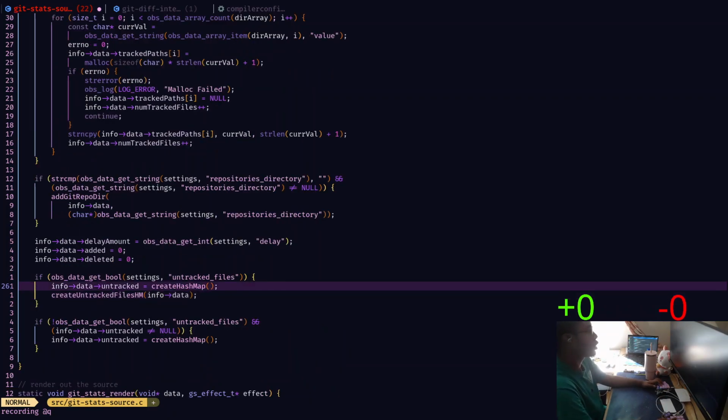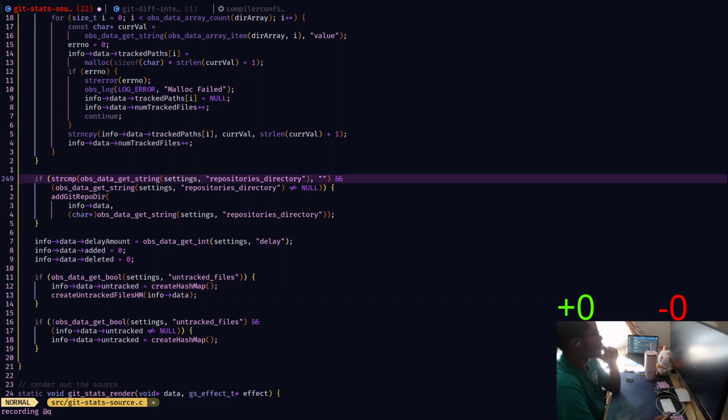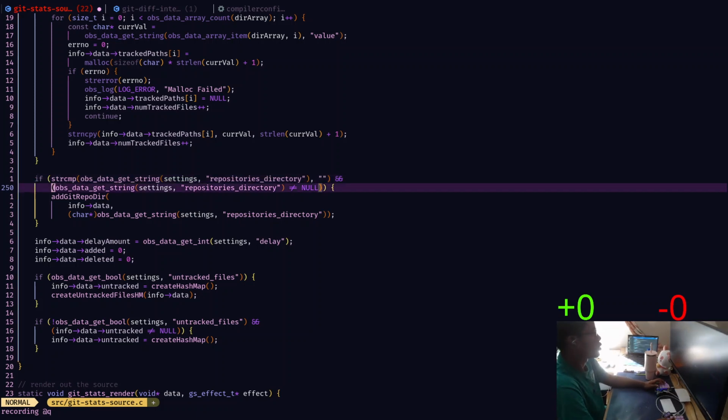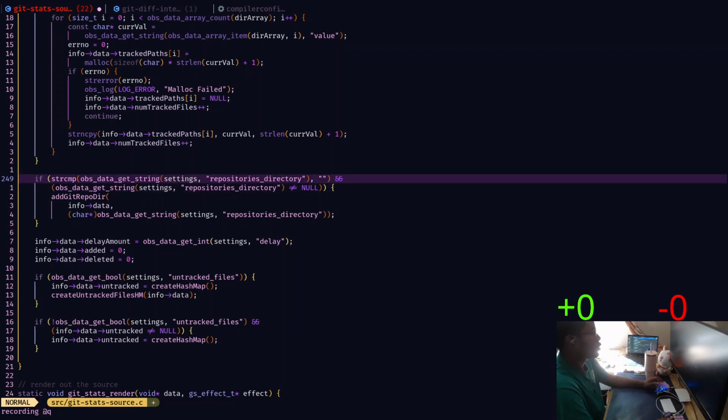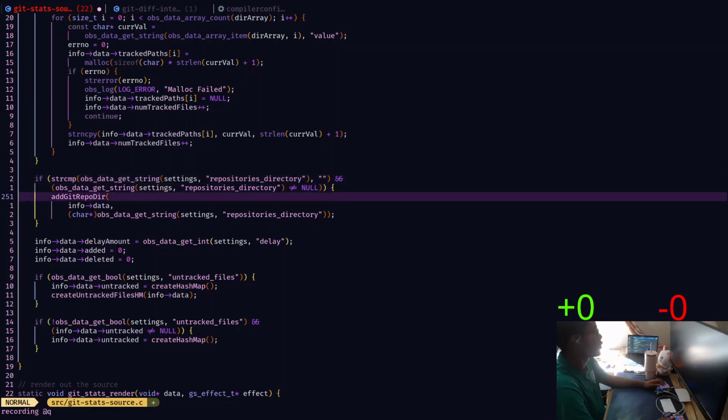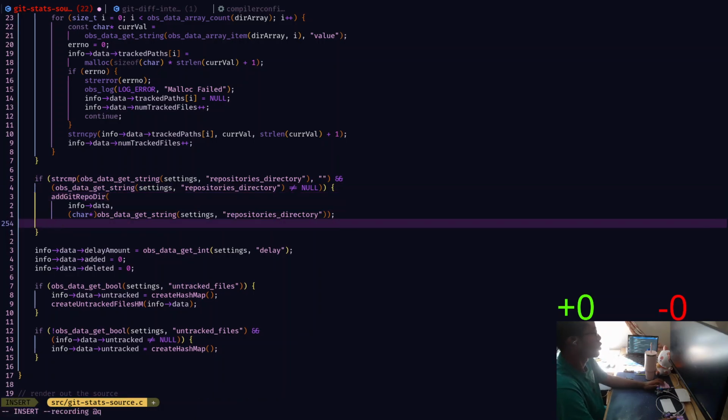Oh, no, because that's not right. Okay, so this is what we're looking for. So we say if it's empty, or no, if it's not empty, then we add that.